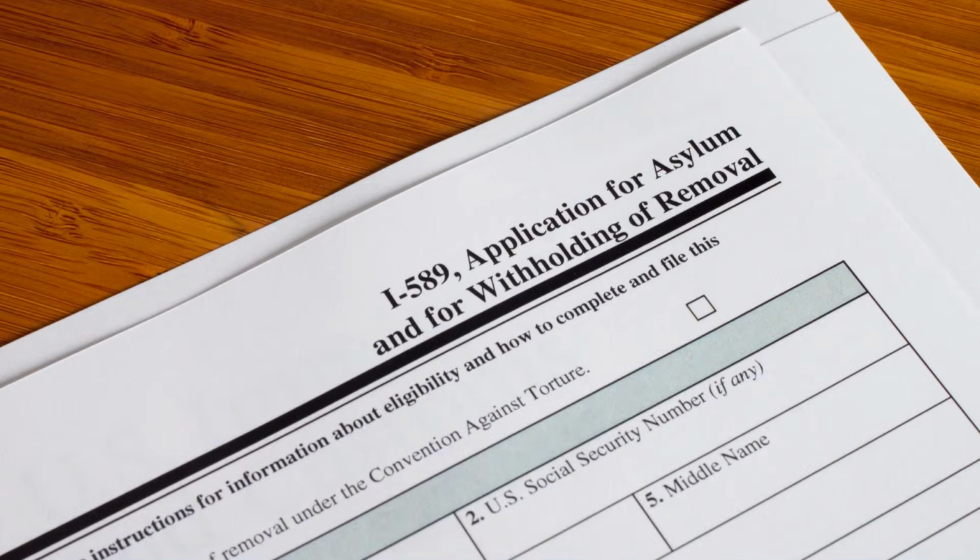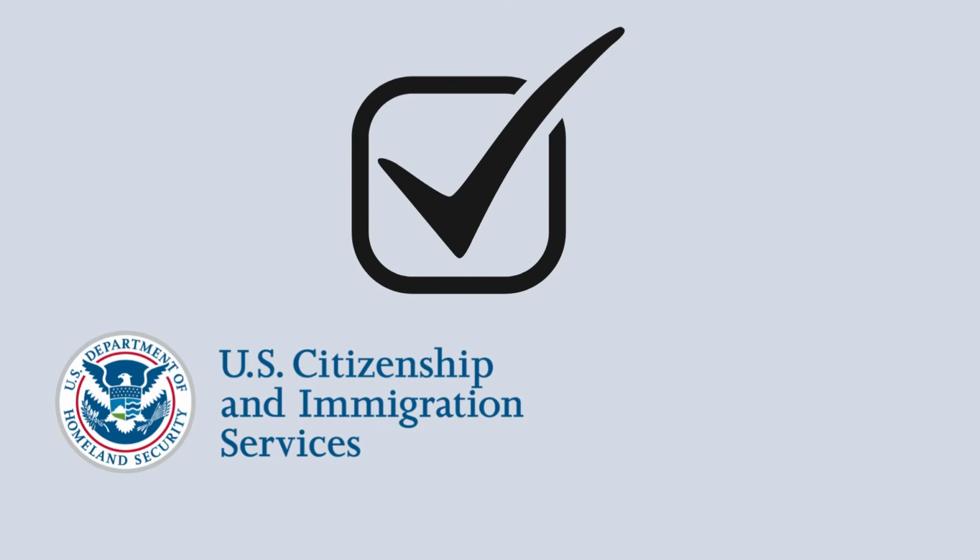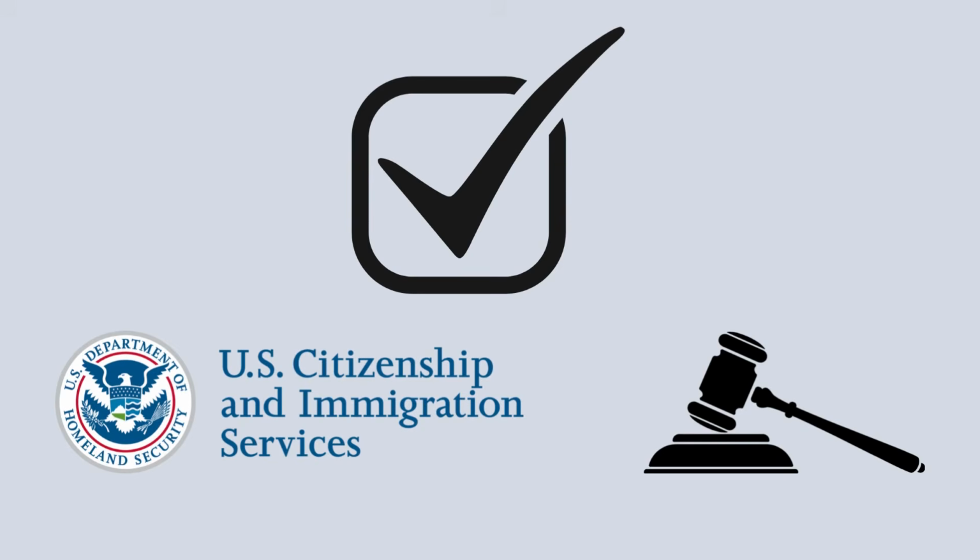How do I add my family members? You will see in this video that the application for asylum, Form I-589, has sections where you provide information about your spouse and children. If they are also in the United States, you can check a box to include them in your asylum application. Then, if you are applying for asylum with USCIS, or if you and your family members are in the same case in immigration court, they also automatically win asylum if you win asylum.